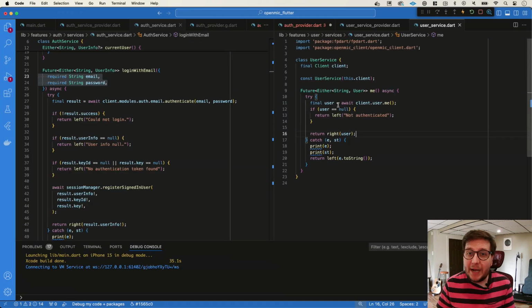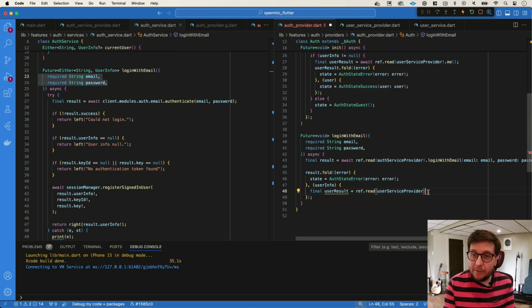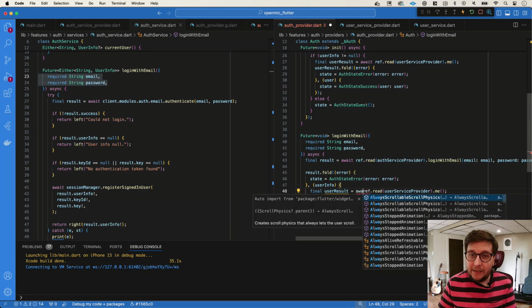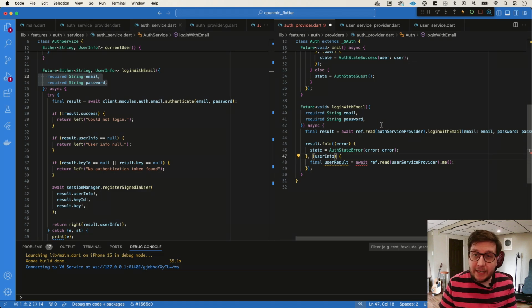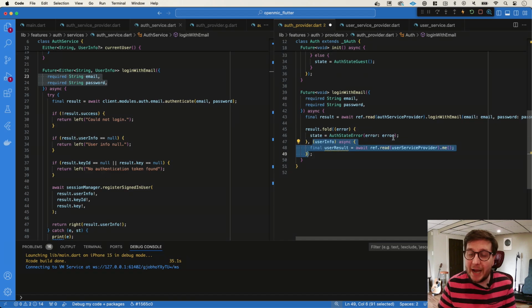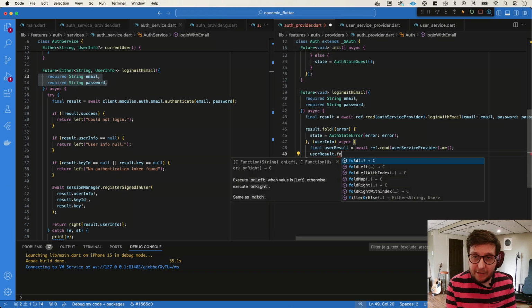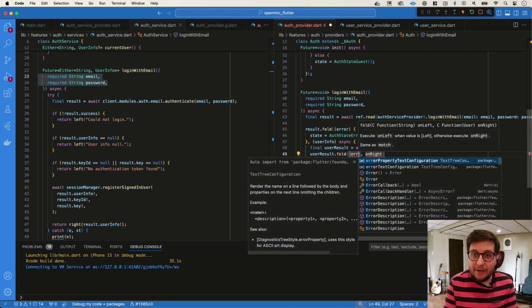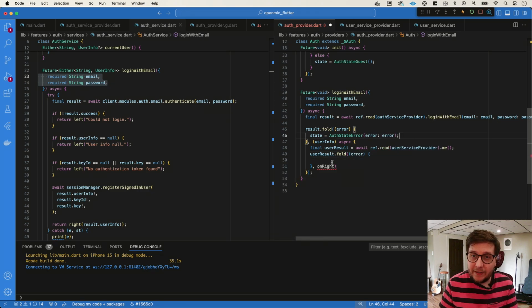And if we go back to our auth provider and finish this up, what do we want to do? We want to go me, and oops. And similarly, this is a future still, so we need to await it. Which means we have to make this function async, because this is a function within a function. It's kind of like a callback when everything's good. So we'll make that async so that we can do this. Then we want to go user result.fold, and the same kind of thing. We might have an error, so we'll do that. And in which case, it's really the same thing, auth state error. On write, we're going to have a user.